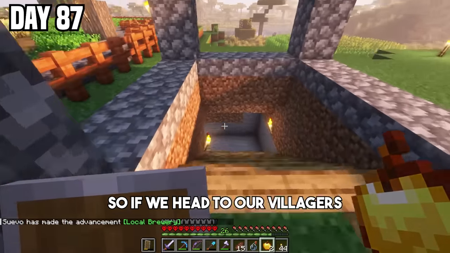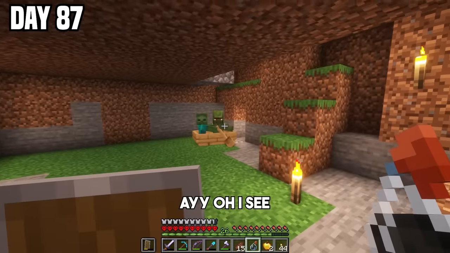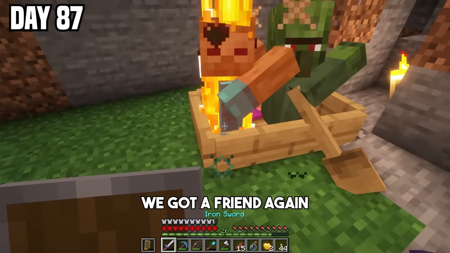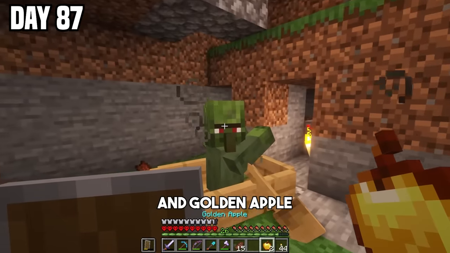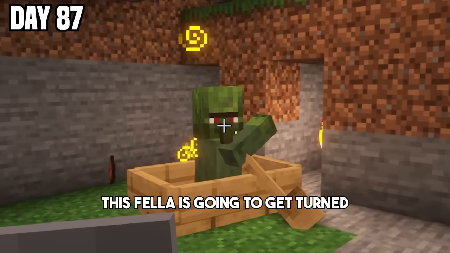So if we head to our villagers. Hey, oh, I see we've got a friend again. Okay, and then we should just be able to go boom, splash, and golden apple. And there we go. This fella's gonna get turned.